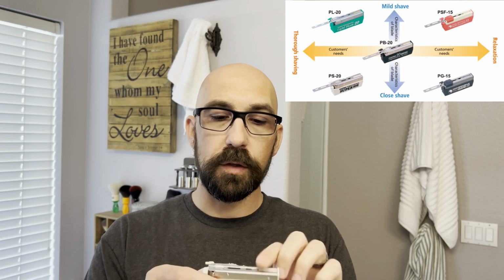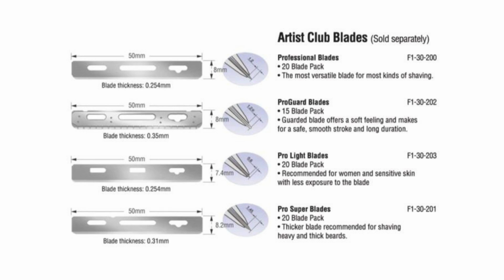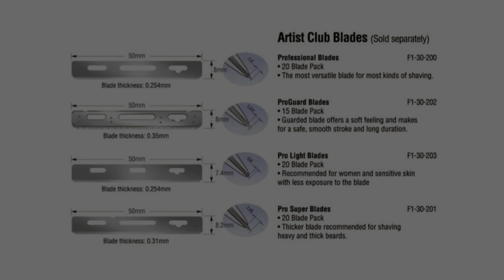So these blades are Artist Club style blades. Artist Club style blades are not the same as injector blades. They look very similar, but they're not the same. One of the unique things about the Artist Club style razors and the blades in particular is different blades will actually give you different levels of efficiency and/or aggression. So different blades actually change the blade exposure, or how far the actual cutting edge sticks out on the edge of the blade, giving you a more mild or more aggressive shave depending on which blade you pick.